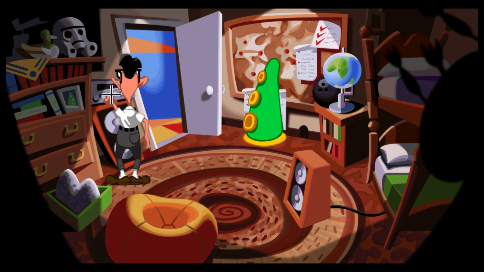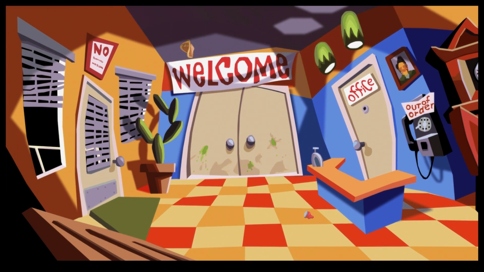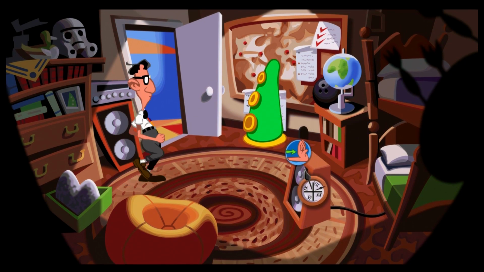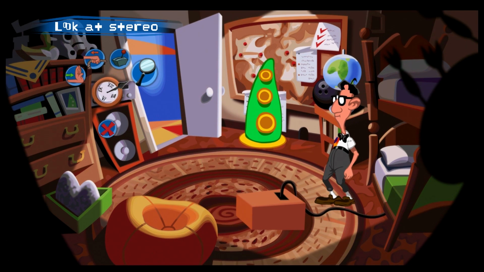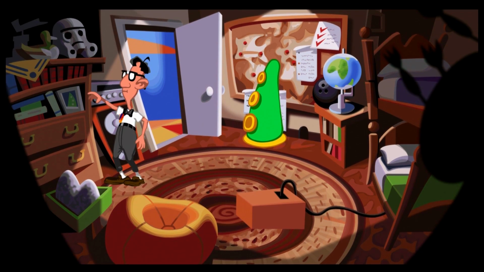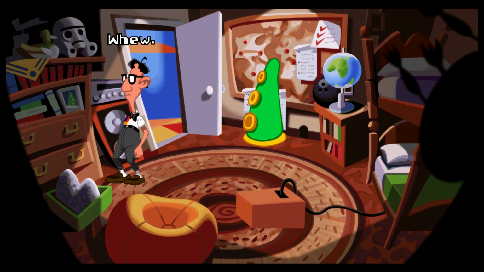Let's turn on the music. Wow. This is loud. The fake barf. And we gotta knock over the speaker. Ugh, just that sound. Alright. We can turn off the stereo. As much as I enjoy the music. Yeah, I know. Let's hit the use. There we go. Whew. As much as I enjoy the music, the screen shaking will get annoying.